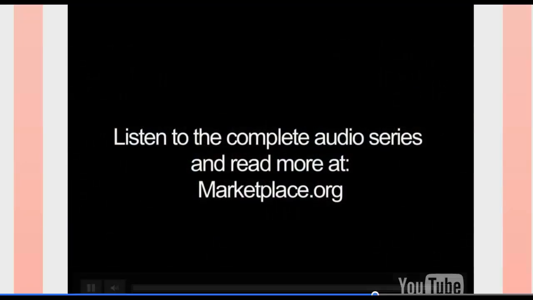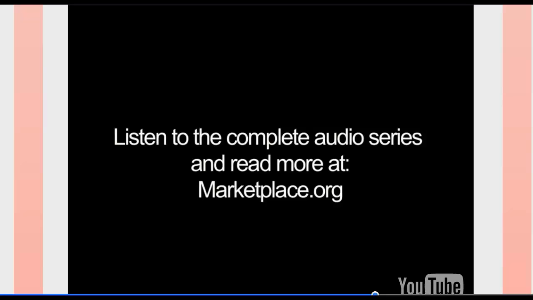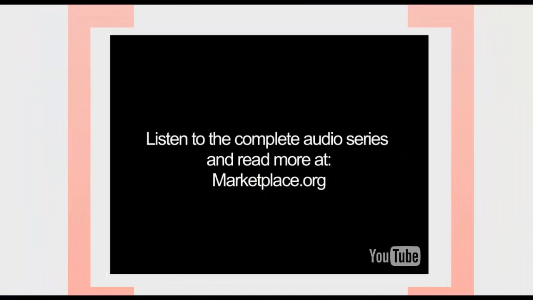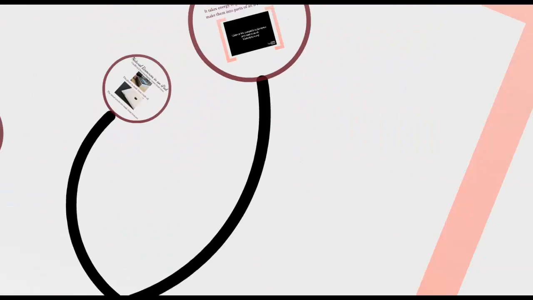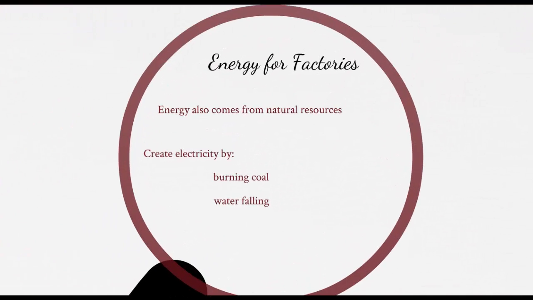So you think, like this iPad, what's that have to do with natural resources, things that are out in nature? But it's everything. We take all the things in nature and we pull them out of the ground, and then we put them through different processes in a factory, and we create devices and items that are usable for our everyday life. So the energy in the factory, we create electricity. You saw all those different machines that were moving, and obviously there's lots of lights and things using electricity.